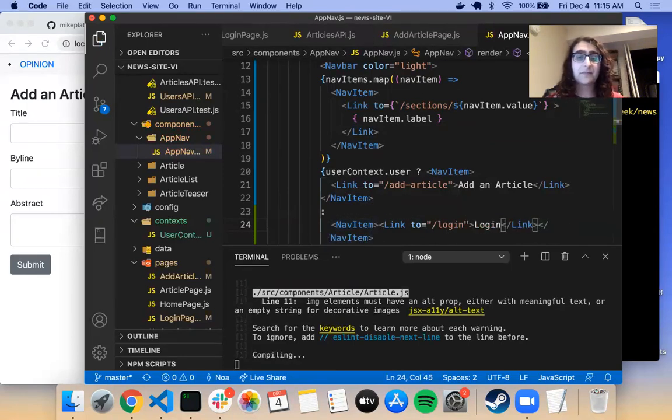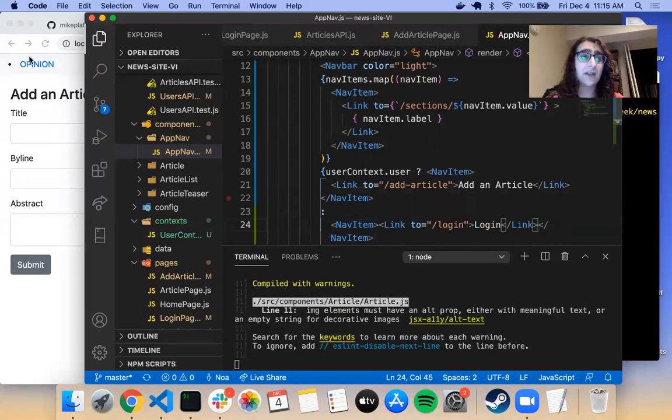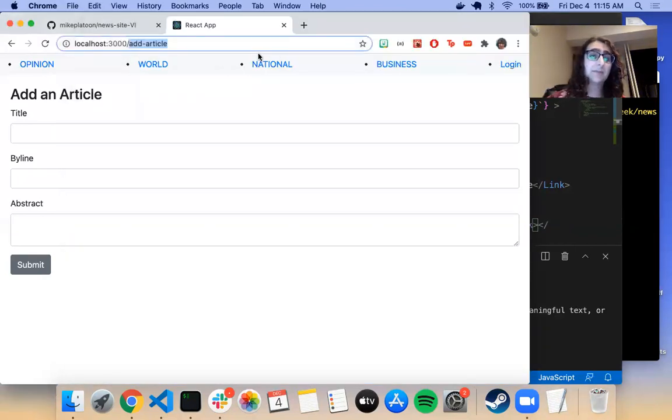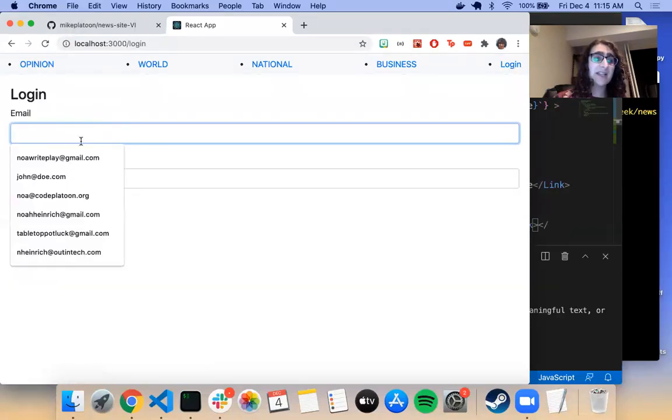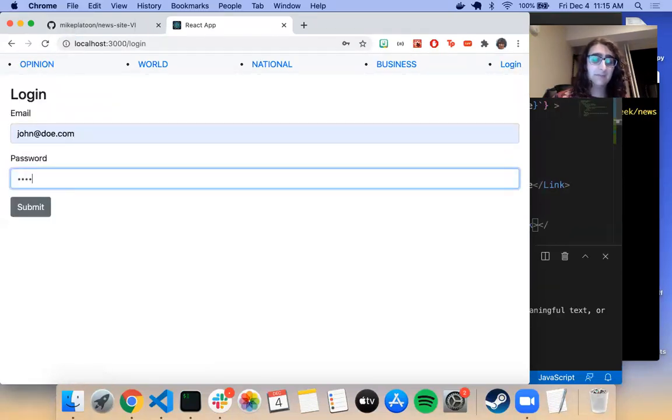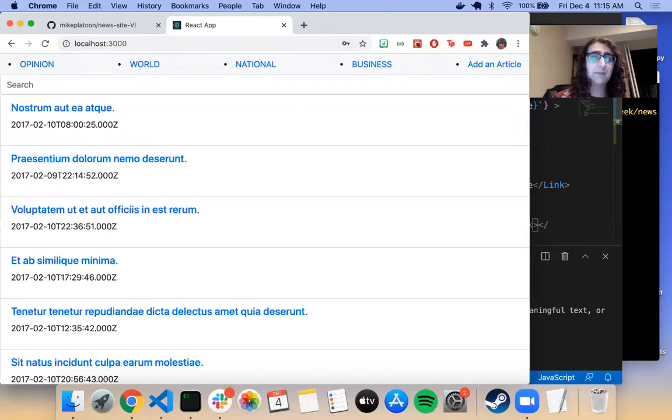Login. So now if I go back to the home page, we've got a login button. If I follow that link and log in, it instead renders the add article page.